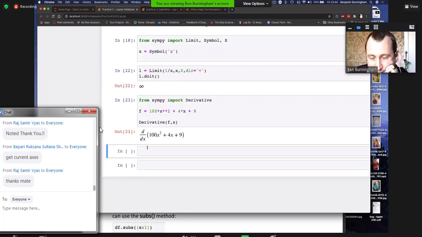So to evaluate it, it's the same as we had with the limits. We want to use the doit method. So the differential is going to be that derivative dot doit.